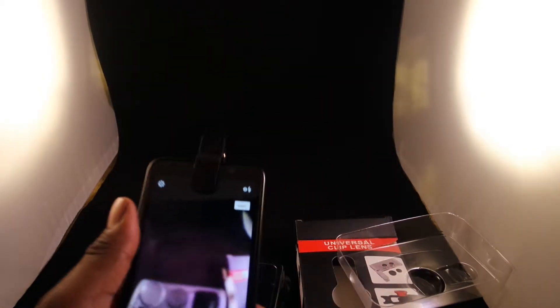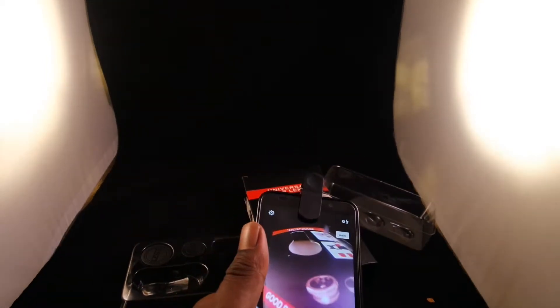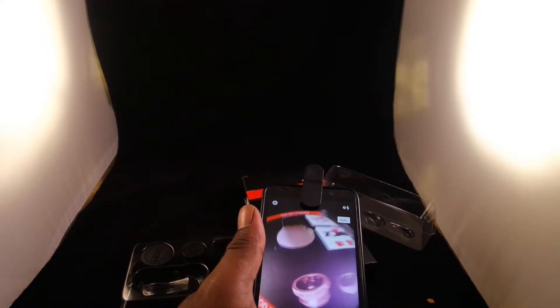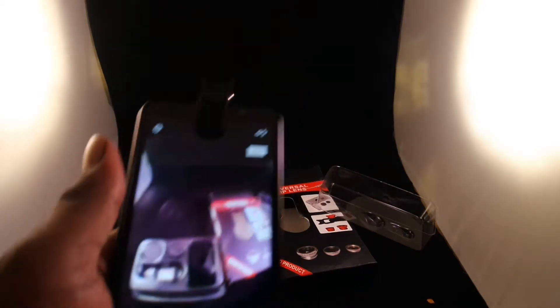So this is how it looks on the back. Not bad. Let's see — can we get up close on stuff? And it actually does a fair job on close items. As you can see, do you see how it catches and it focuses? It focuses in great. I like this.